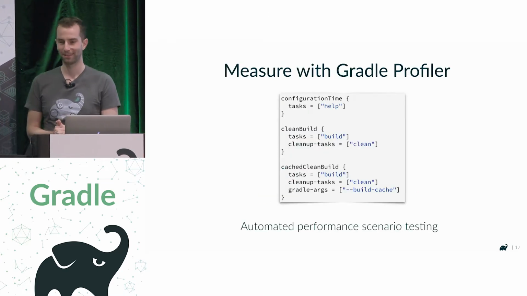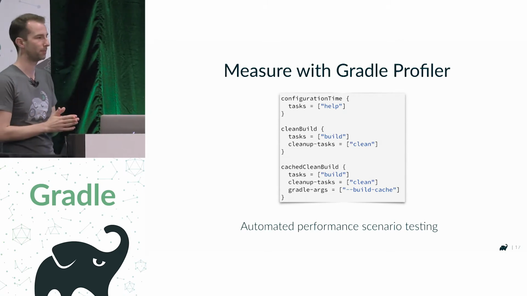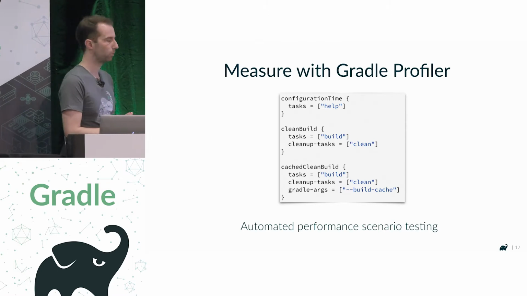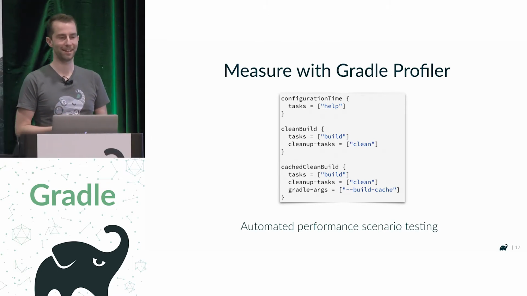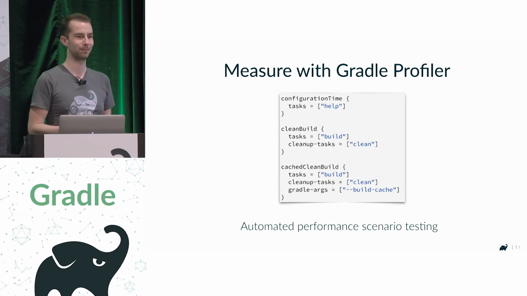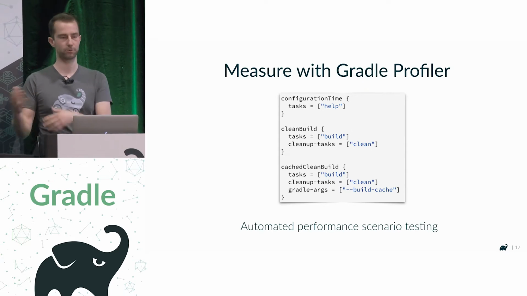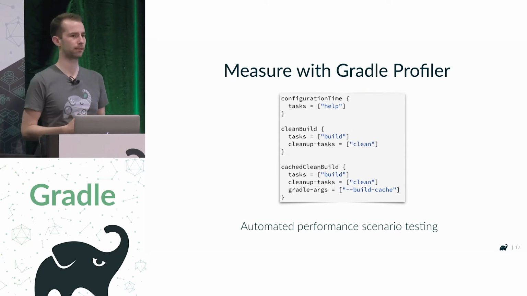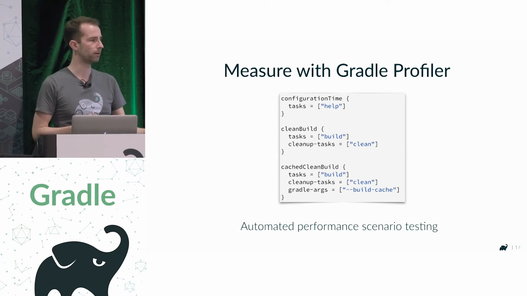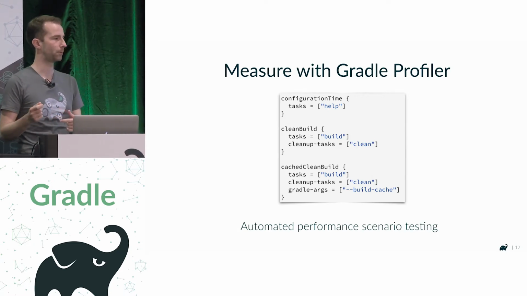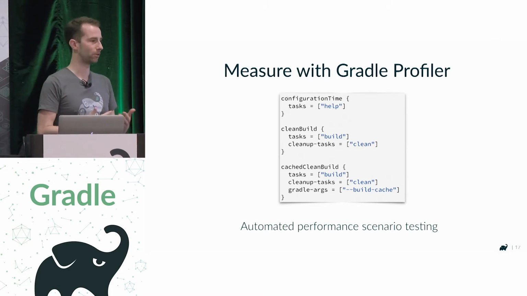Now, of course, you want to keep measuring your performance over time, and you want to work together with your colleagues and discuss performance problems together. And it can get confusing very quickly. Someone might say, oh yeah, a single line change takes 20 seconds. And then you try to reproduce it and say, well, for me it takes 5. What did you change? How many warm-up builds did you run? What other command line arguments did you pass? And you know, that whole back and forth. You don't want that. You want a tool that automates all of that for you.